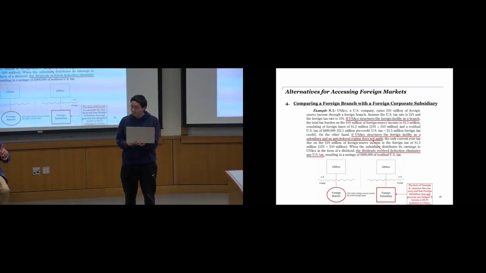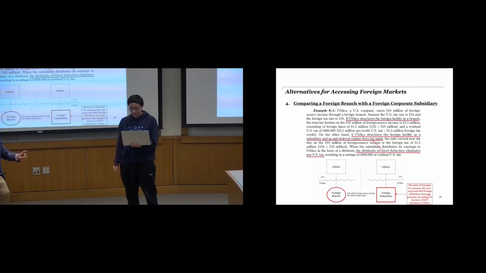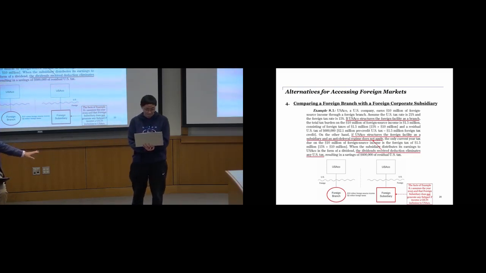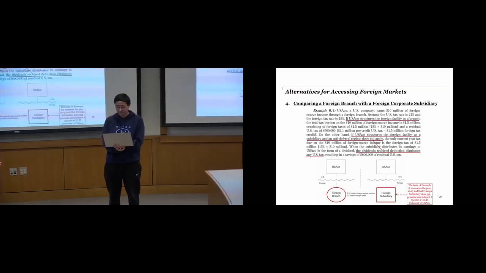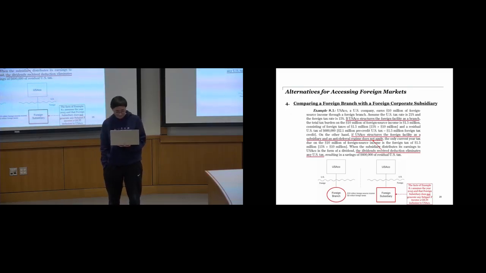So we got two pictures on the bottom. One's just saying I do the same operation in branch form or I do the same operation in corporate form. And so this goes to my point, your foreign tax is likely going to be the same, right? Because you're doing the same thing in the country. So the branch operation, yes, it's an extension of the foreign parent, but you're actually doing business. So you're liable to trip that threshold to become a foreign taxpayer. You're doing the same operation, so in theory, your profits should be the same, subject to the same corporate tax rate, right?